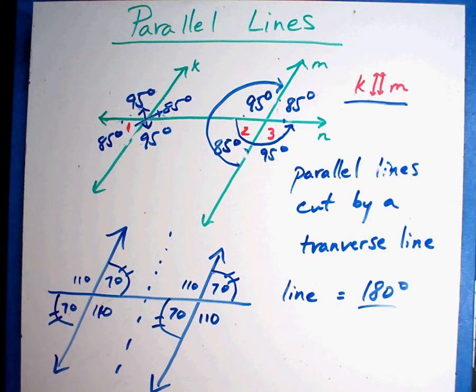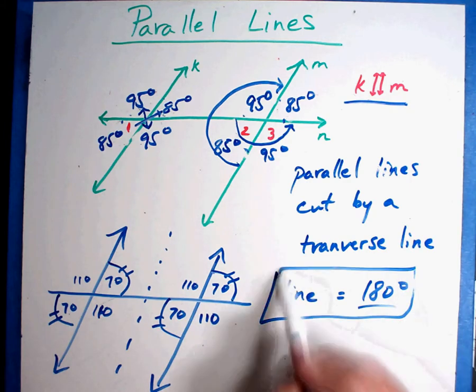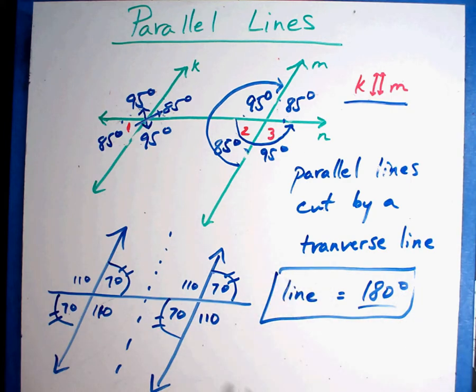If you ever get confused, remember that a line is 180 degrees, and if they give you one of them, then you can subtract and figure out what the other is, and then all of a sudden they all start fitting into place, and you know all of your answers. This is how you get degree angles on parallel lines. In the next video, you'll try out the same skill. Let's see how you do.